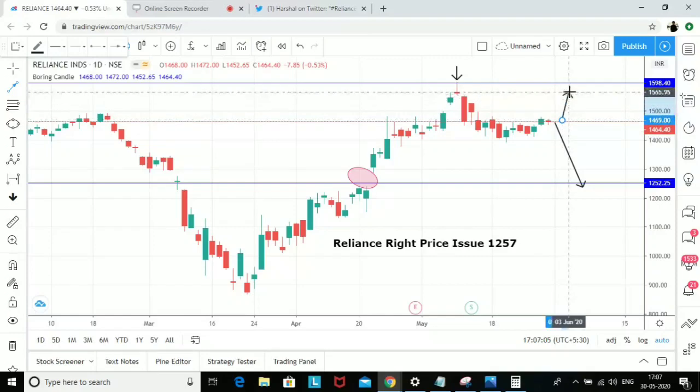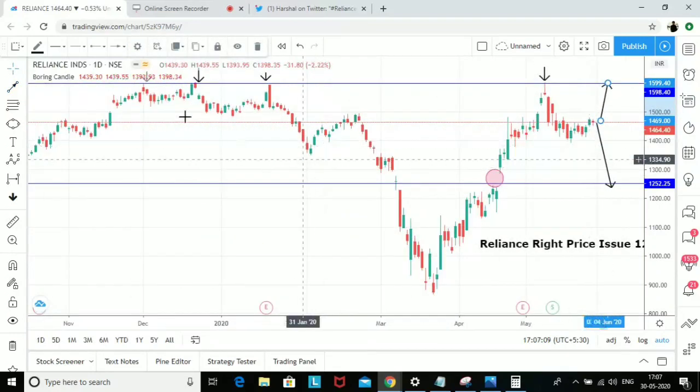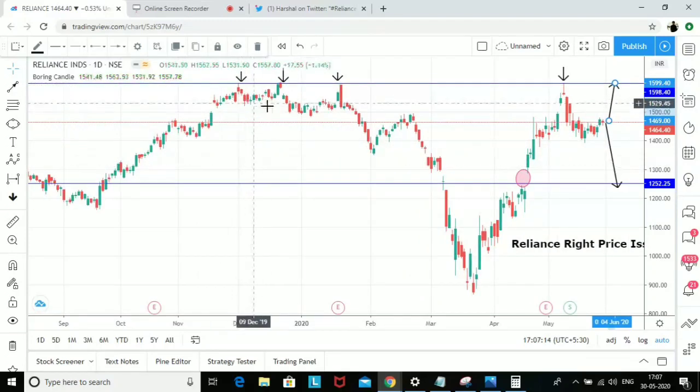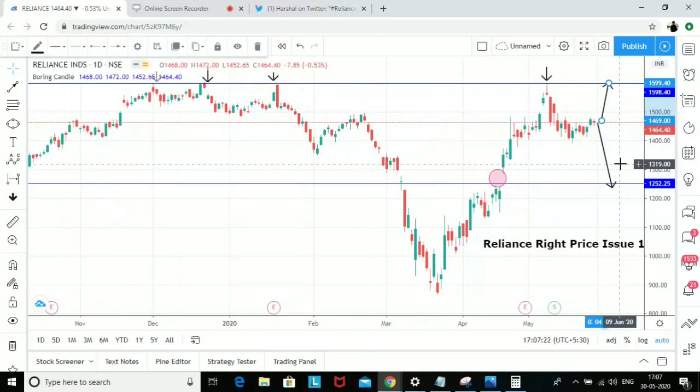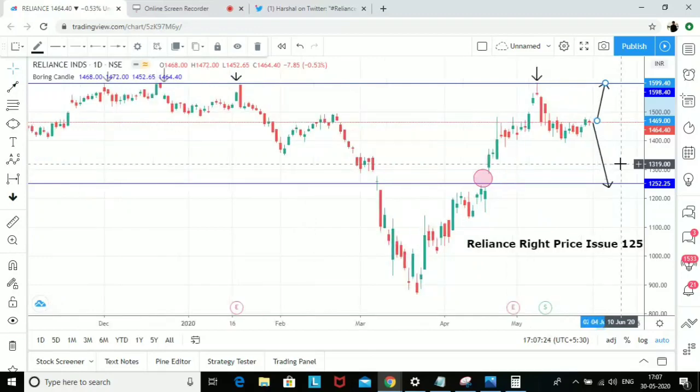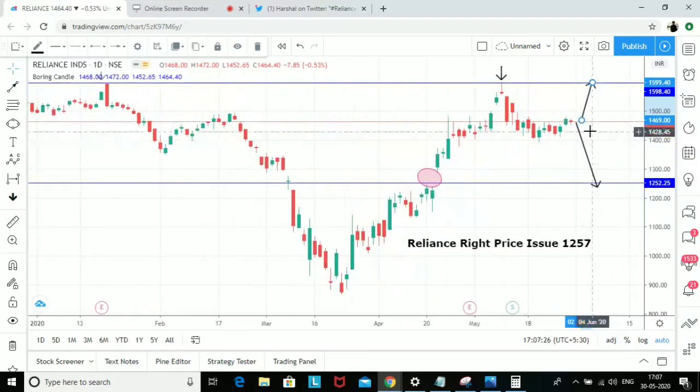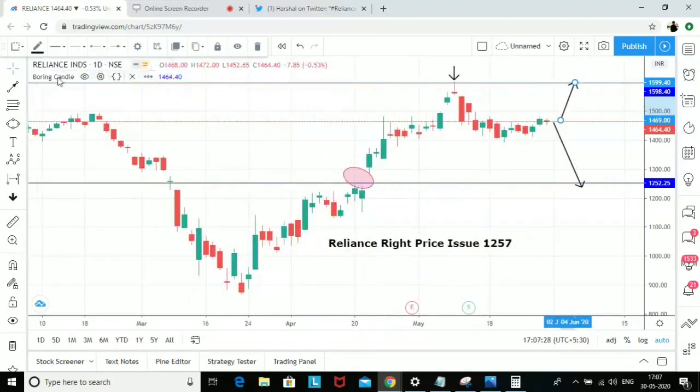If you want to invest in Reliance, you should invest the moment it gives a close above the 1600 level. That was a very huge resistance, and the moment it is closing above 1600, you can initiate a fresh long. That would be a fresh investment in Reliance. But looking at the current scenario, this is not the right time to go long in Reliance.